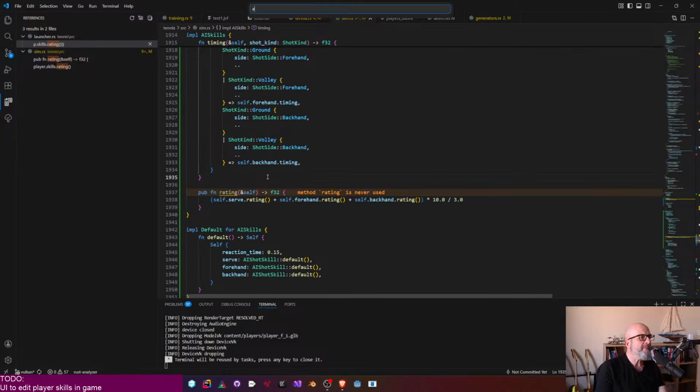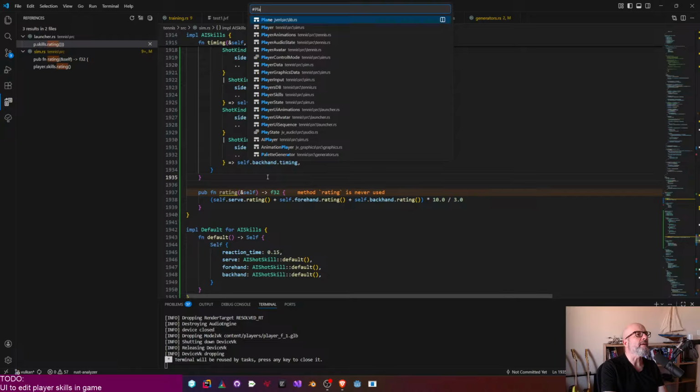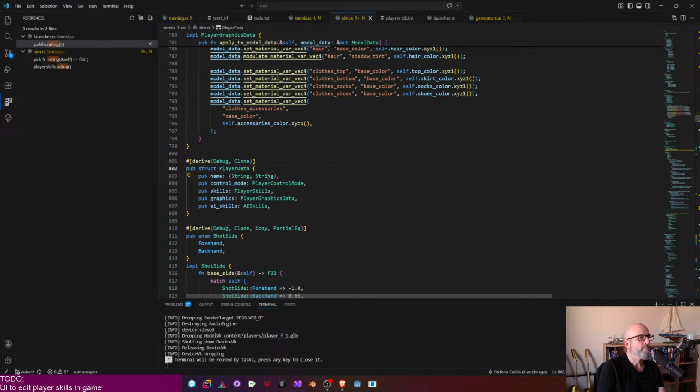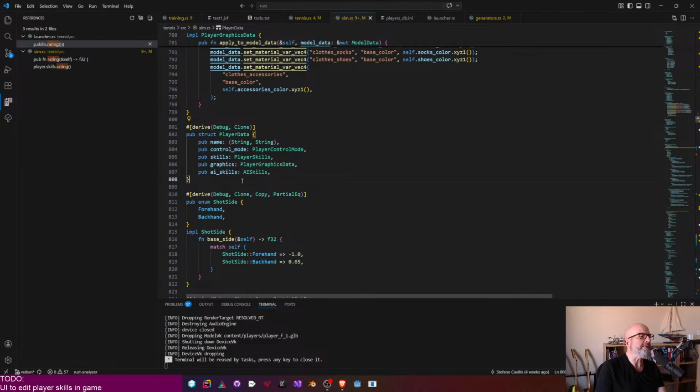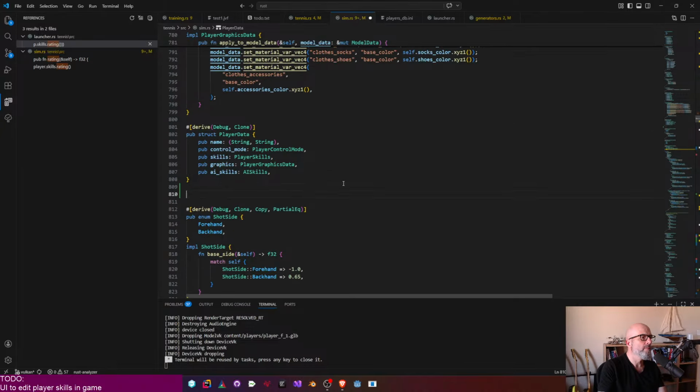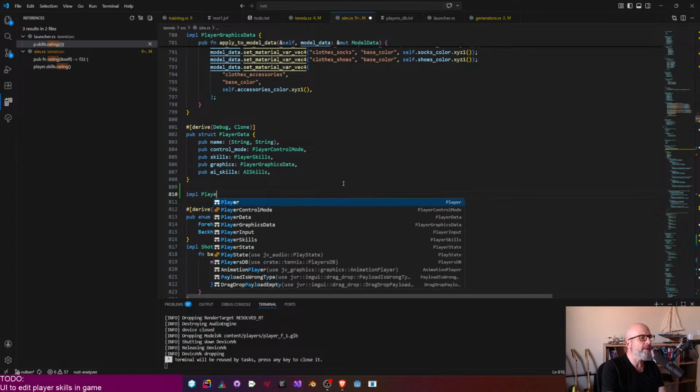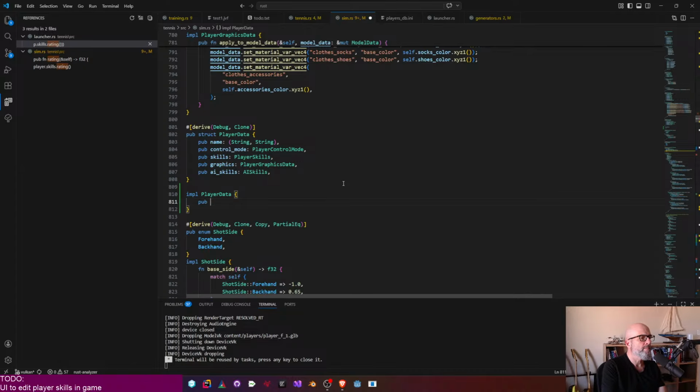Right? That means now we can go into player data and create its own rating. Impl player data, function rating. We have so many functions called rating, right?